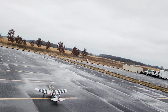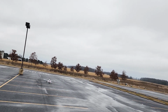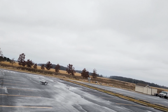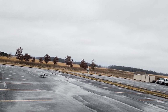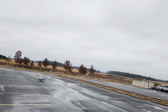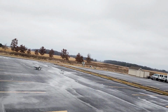All right, guys, Ohio continues to get a little bit of wind out of the south, and it's kind of nice because it's holding the temperatures up. I am at 100% throws on everything. I did dial in 25% expo on the ailerons and elevator. I did put one click on the flaps. I forget how it works, but it's like 40% or something for takeoff flaps. Anyways, the wind's coming out of that direction, so we're going to take off that direction.